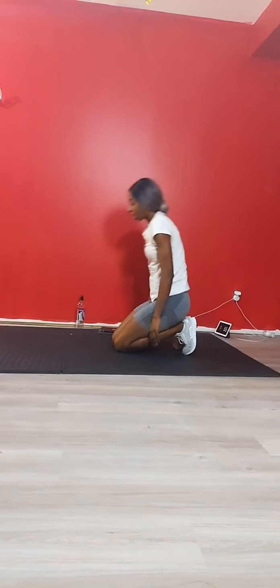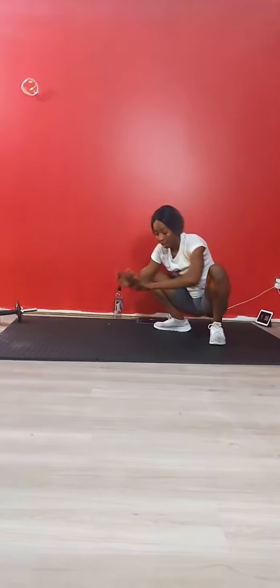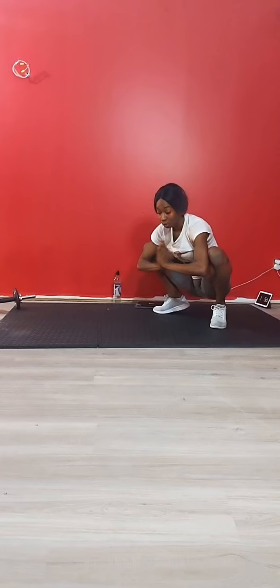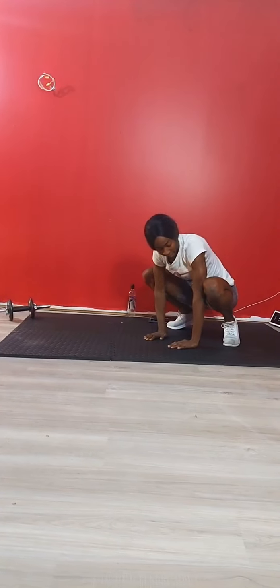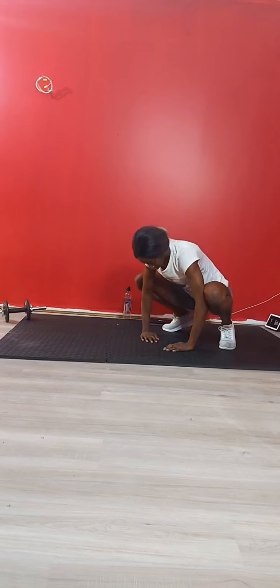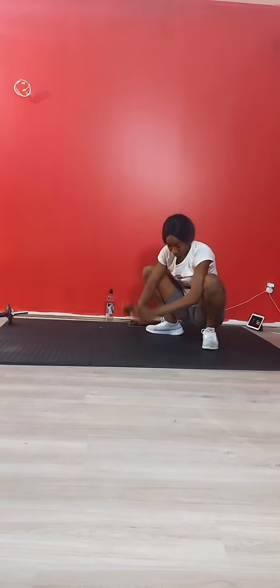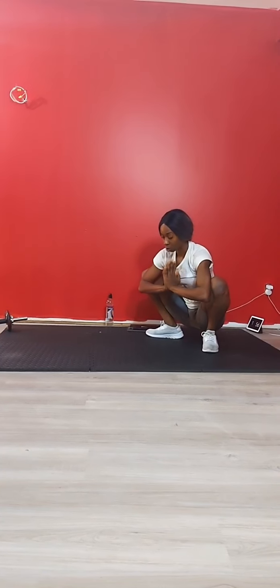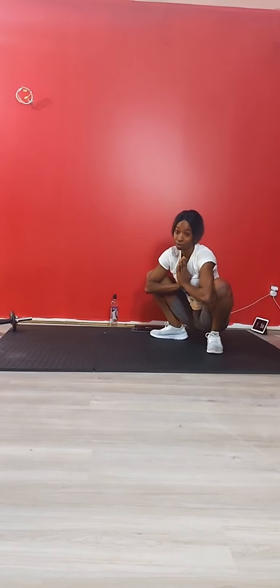Now we're going to come up into a low squat hold. Get your heels down. If you can't get your heels down in your low squat and you're up on your toes, then take your hands, put them in front of you, and send some of that weight into your hands. Use your elbows to push your knees apart. If you can get your heels down, then get connected, sit in a prayer pose, and use your elbows to push your knees apart. We're stretching out our inner thighs and also our pelvic floor.